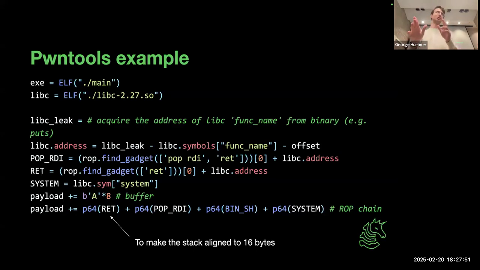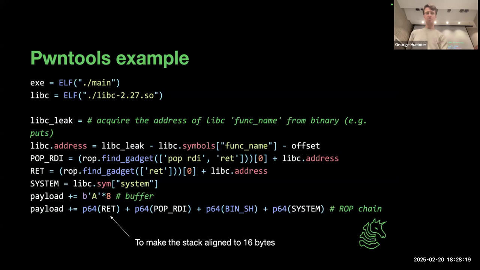Any questions about this? Don't be too concerned about the specifics. The main idea is really just, here are my gadgets, I'm stringing the gadgets together. You kind of guess and check this number. Oh, I guess it's not in this screenshot, but it would be the address of a string that points to sh.